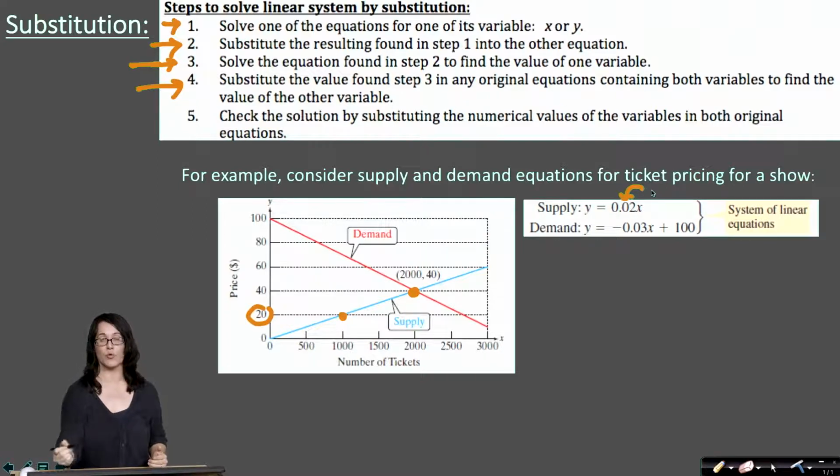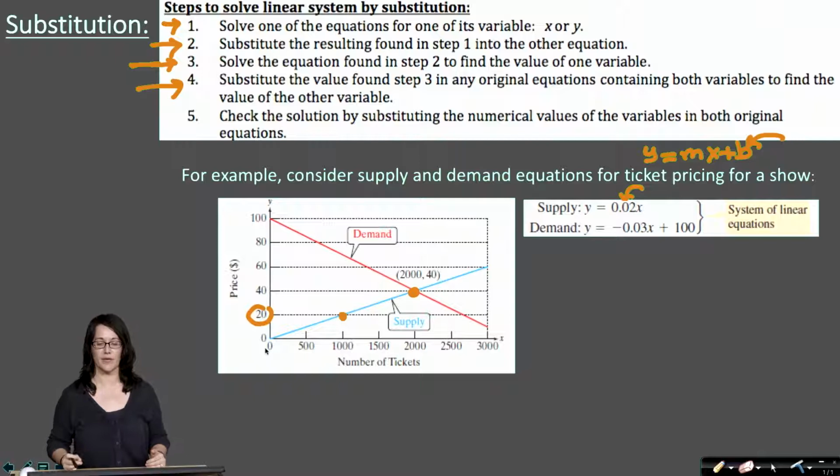Well, m is your slope, right? We remember that for equations of lines, in slope-intercept form, y equals mx plus b. m, the coefficient of x, is your slope or your rate of change. So you go up by 0.02 and over by 1. And that's what's happening here, going up by 0.02, over by 1. The numbers here are just a lot bigger, so that's why at the 0.02, when it multiplies out, it makes more sense. Okay, notice also that our y-intercept looks like 0 here, because originally the supply was at 0.